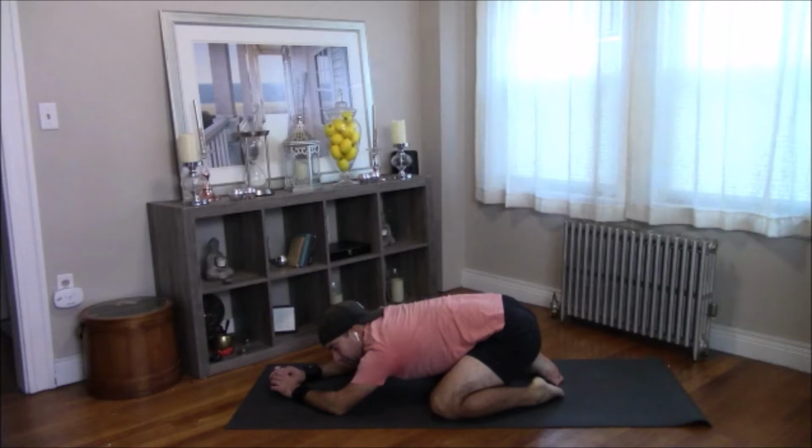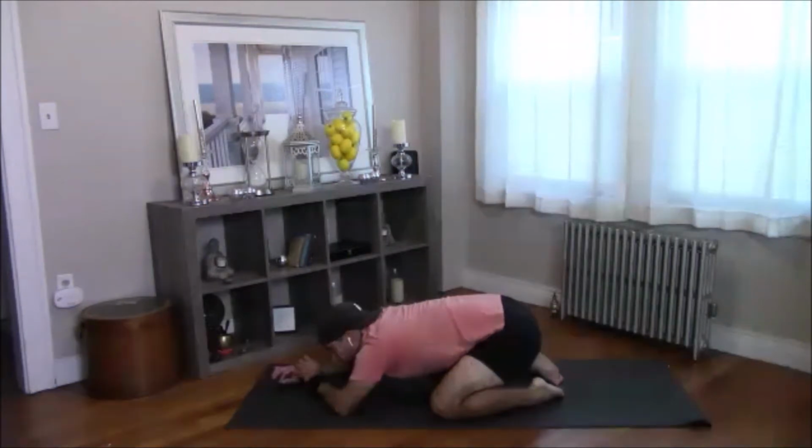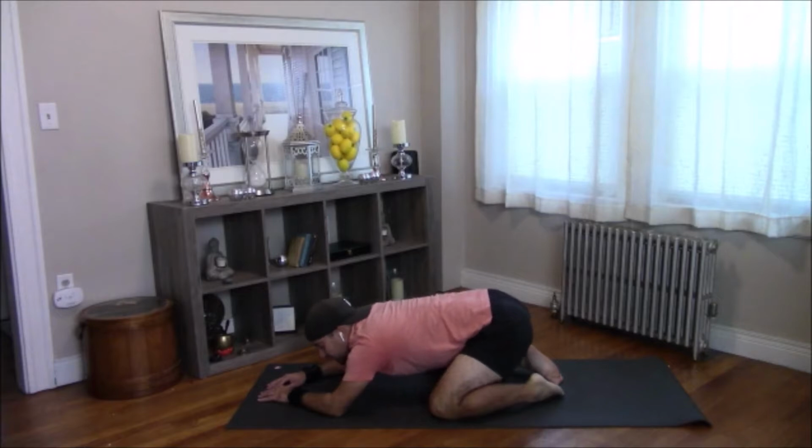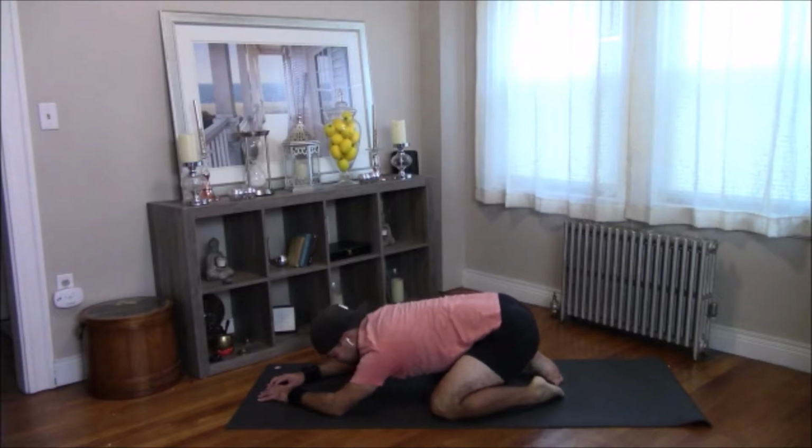start to find our ujjayi, our ocean breath. The inhale stays through the nose. You hold the back of your throat. You then exhale back out through the nose, taking the time to find your own pace, your own rhythm.